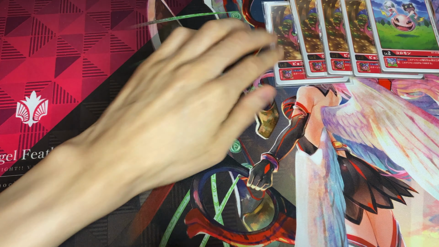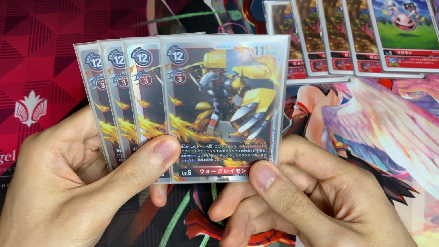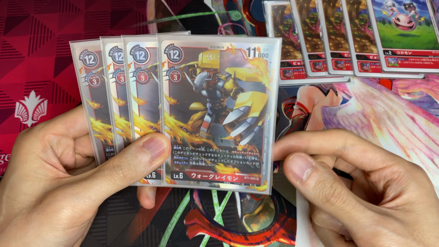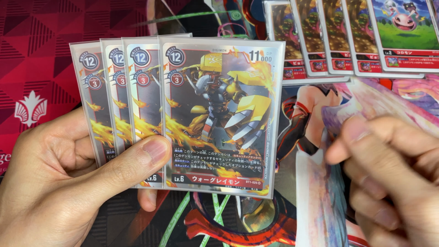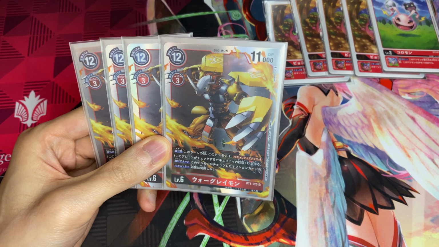So next we are going to go with the level 6s. We're running 4 of the booster set Wargreymon. He has 2 effects. One is when you evolve into this card, it gets an extra security attack, and during your own turn, when this card attacks and does a security check, your opponent's security effects are not activated.